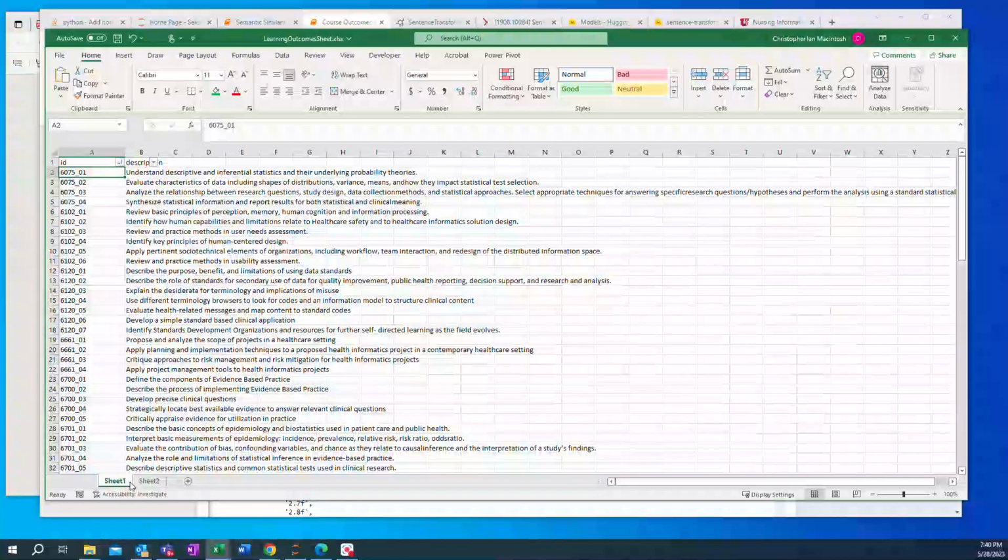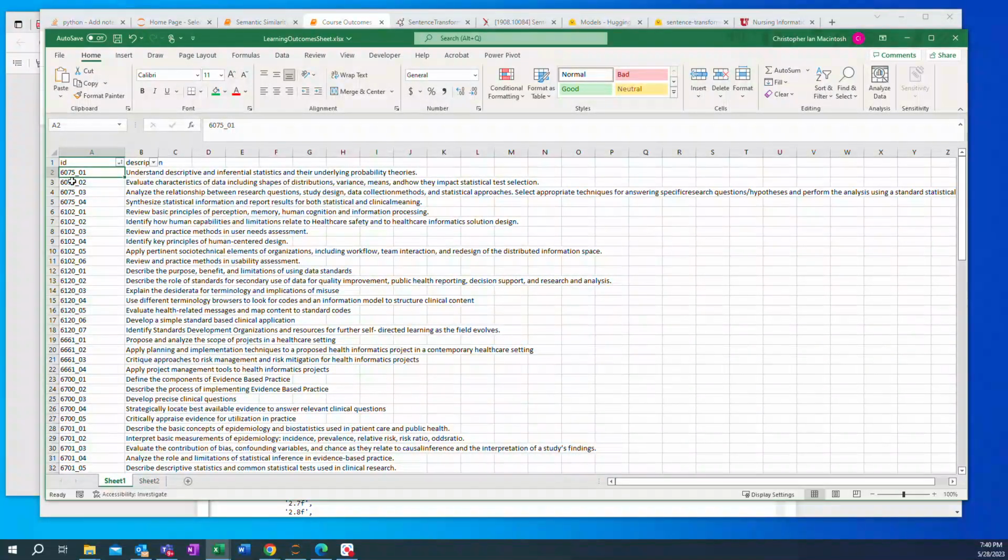I have my program courses and my learning outcomes. So I listed all of my learning outcomes here in an Excel sheet, gave them each an ID based on the course number, and just numbered the different outcomes. So you can see I have my different course numbers and the learning outcomes.